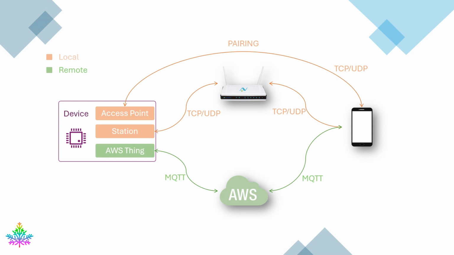Each IoT Wi-Fi device can work in access point or station mode. In access point mode, the device can directly connect to the mobile phone, and this mode would be applicable to send some information to the device to connect it to a specific router or modem, which is called pairing. On the other hand, in a station mode, the device is connected to the router, and the mobile phone can find and transmit data to the device by router.